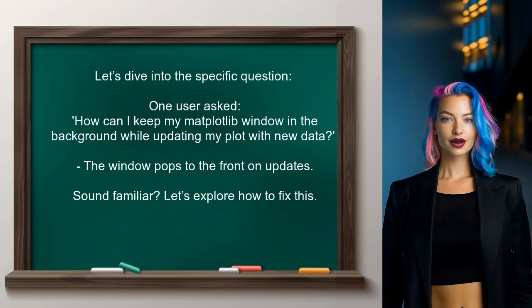Let's dive into the specific question at hand. One user reached out asking, how can I keep my Matplotlib window in the background while updating my plot with new data? They noticed that on their new setup, the window pops to the front every time it updates. Sound familiar? Let's explore how to fix this.